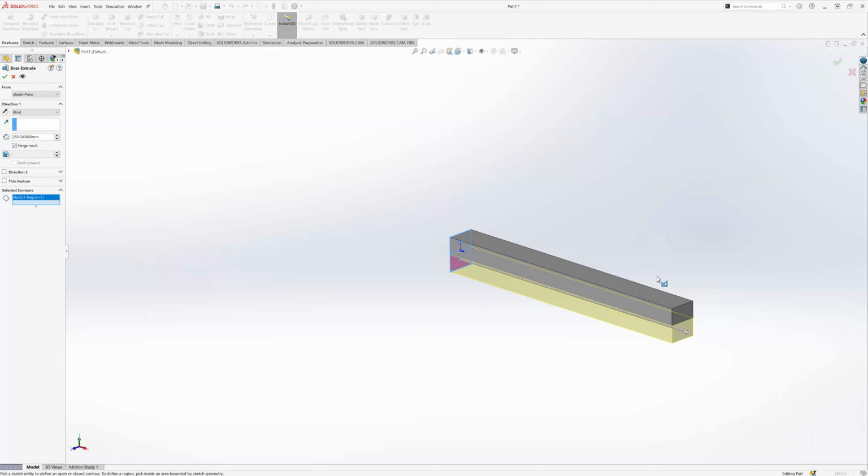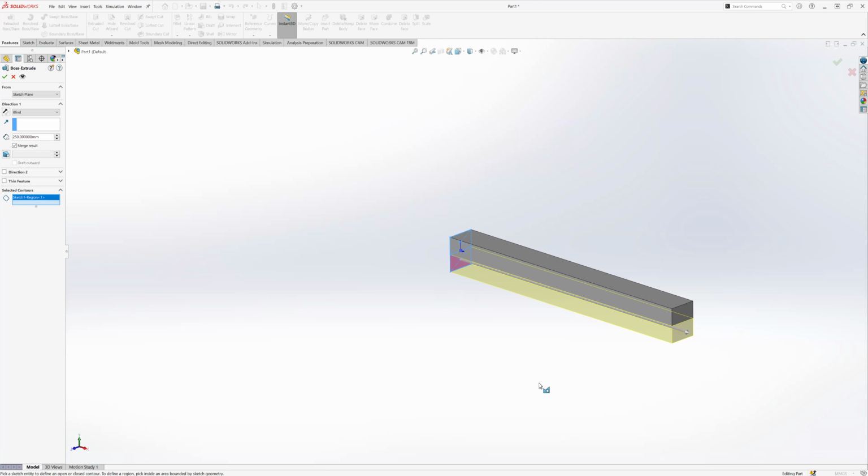One thing when you're dealing with separate bodies, there's a really important checkbox here that you want to deselect, which is merge result. What merge result will do is, if two bodies are intersecting or touching, it'll merge them into one body. Most of the time, this is what you want when you're dealing with a part. You don't want every feature to be a separate body. But in cases where you want to have two separate bodies, you want to uncheck the merge result checkbox there.